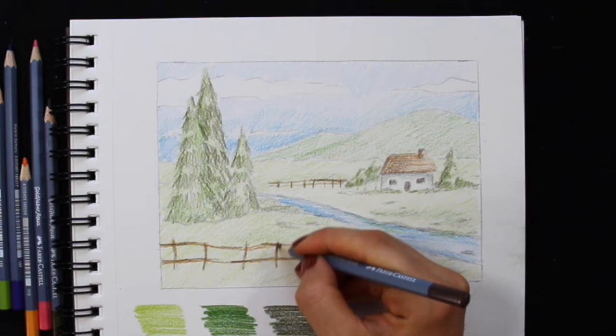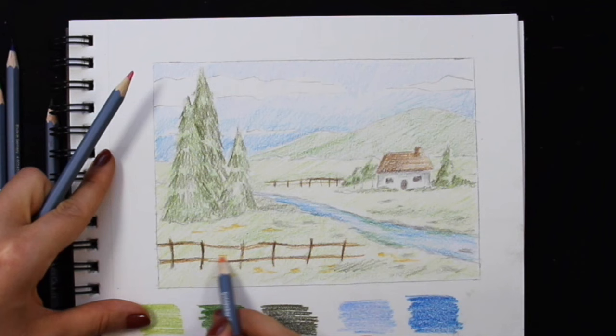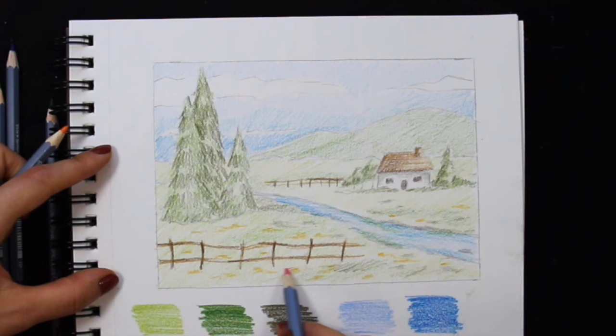These are my two colors that I picked for the flowers. Just going to quickly go in with some scribbles. Quick scribbling motions. Going in with my pink.